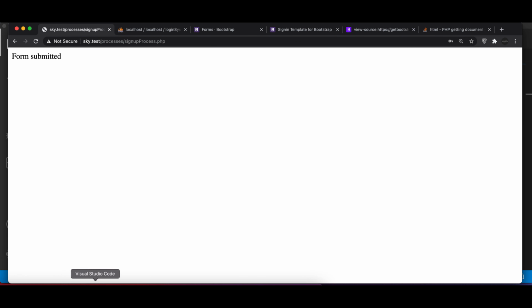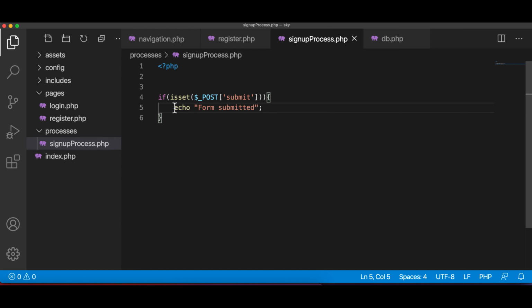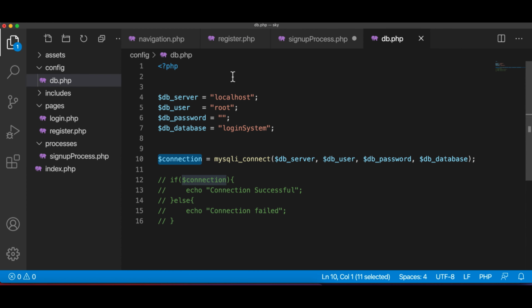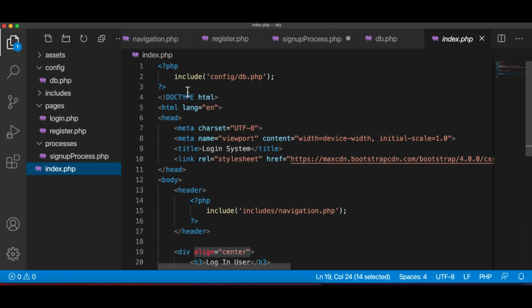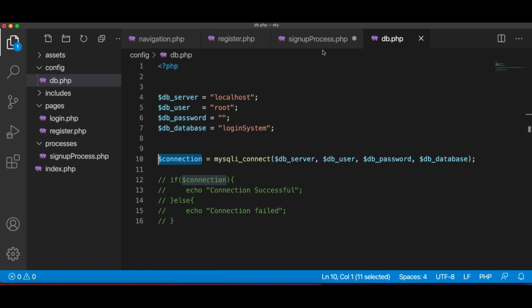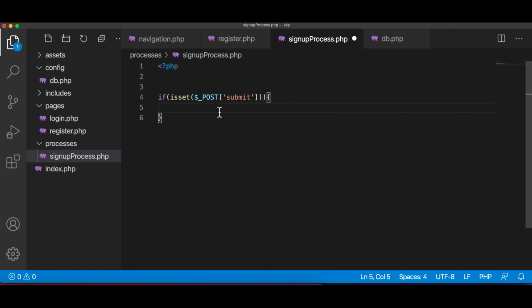Now let's process this. So when we get the submit, we need to include our database. So we did that in the index.php, the same way we need to do there in our process. So here inside a process, we are going to include the database.